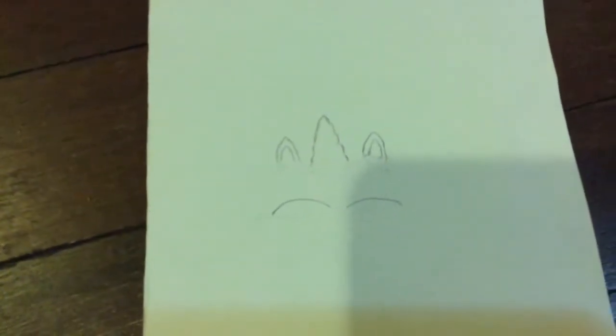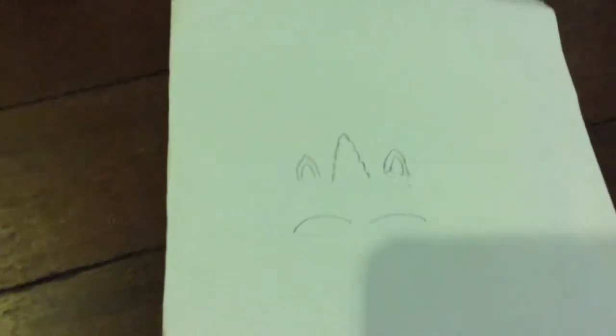So the first thing you need to do is draw a pattern on your paper. I've already done one, and this is what it looks like. Then just do something to trace it. Hold on, let me make you guys a little taller so you can see what's going on.